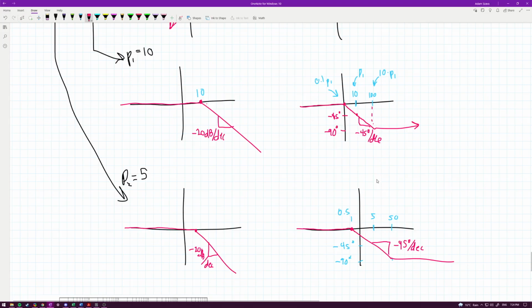It's 0.1 P1 at the origin. 0.1 P1. And because P1 is 10, it's 1 at the origin. It's always 1 on the omega axis. It's 1 at the origin, 0 is all the way down here, and infinity is all the way over here. Right? But in general, the breaking point is at 0.1 P1, which happens to be 1 in this case because P1's 10. And then the middle point is at P1, the other breaking point is at 10 P1.